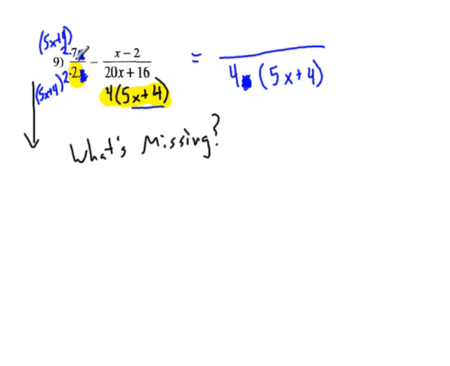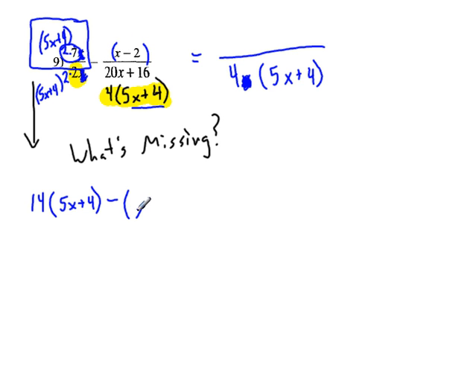All right, so what I'm looking at, I'm focused on this problem up here. The first part of that problem is going to be 2 times 7. If you can read that in there, here's my 2 times 7, which is 14 times 5x plus 4, minus x minus 2, over. Now, all of this math right here was just done to get it equaled to this. So this is 4 times 5x plus 4. That's my common denominator.